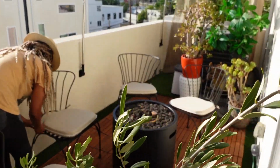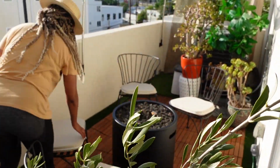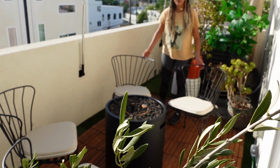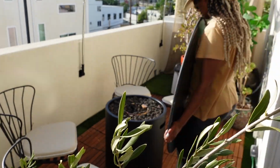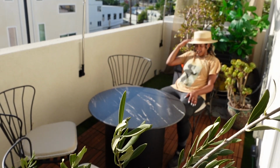And you guys, I've had them for a while now. They're so comfortable. They're not just big enough to sit in for a meal. Like, you can lounge in these chairs. And they're beautiful, but for a pair it was only like $111.